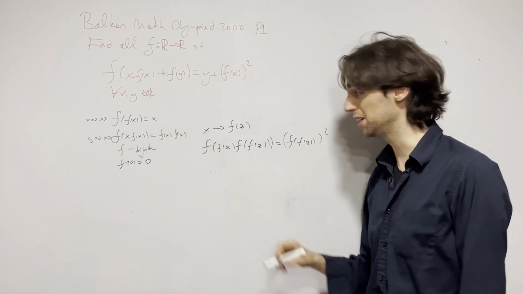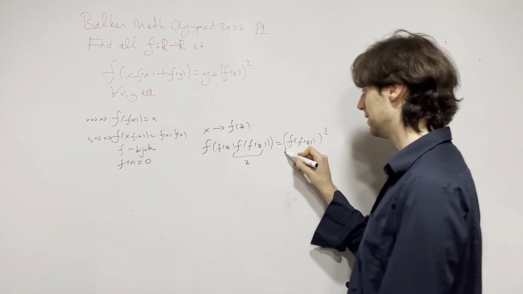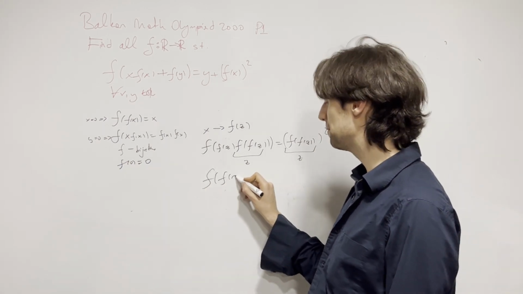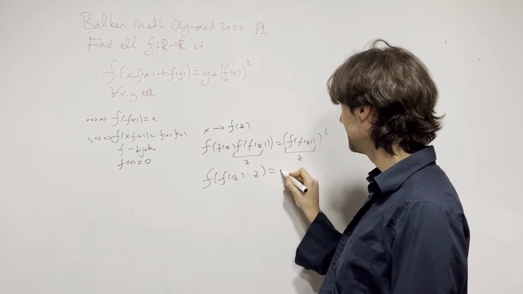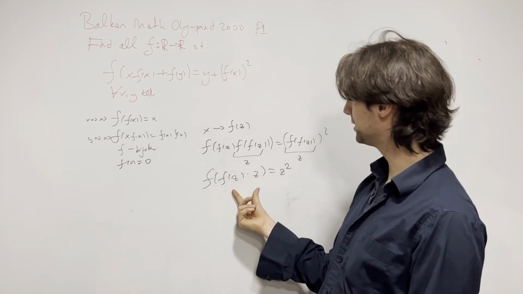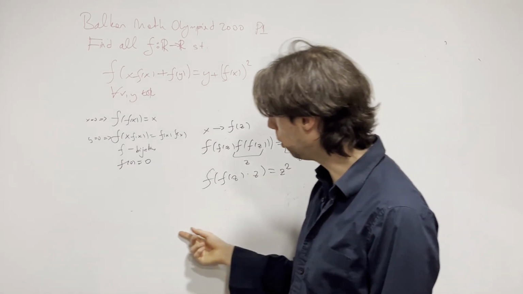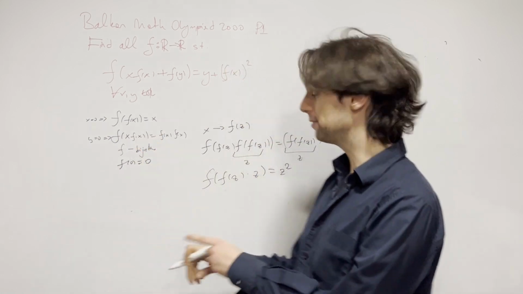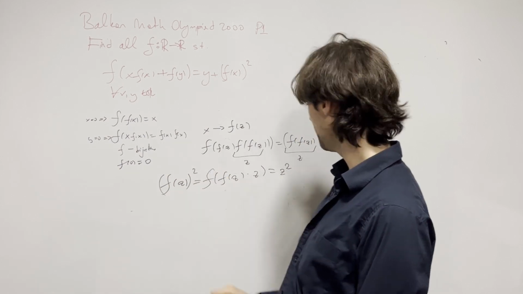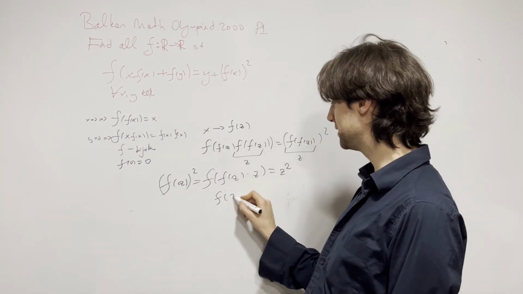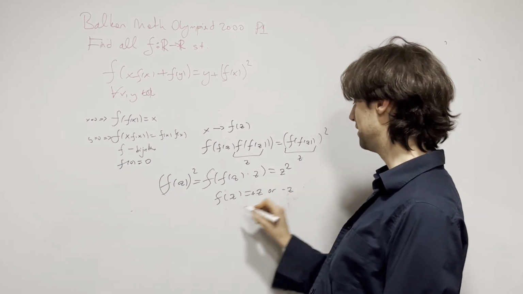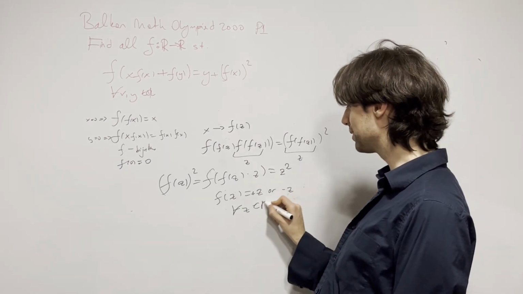Now, what is f of f of z? Well, this thing right here is z. And what is this? Also z. Oh, looky what we have now. f of z times z is equal to z squared. Right? Wait, but what is f of z times z? Oh, wait a second. That is f of z squared. So now we have f of z is equal to plus z or minus z for all z which are real numbers.